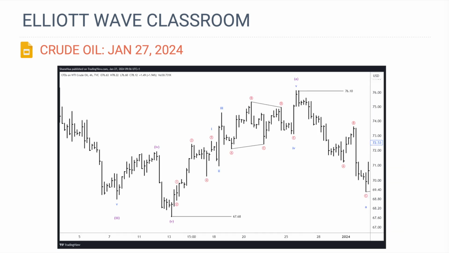Moving to the next chart, since the high of 76.10, I observe a bear market subdivided into 3, and this makes it even more clear that my wave counting is correct, because a motive wave 5 is always followed by corrective wave 3.